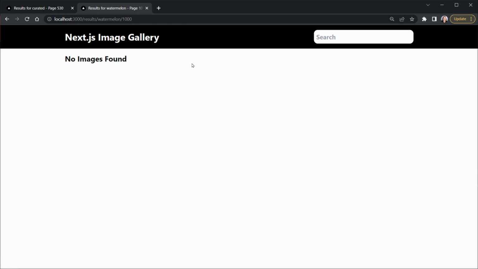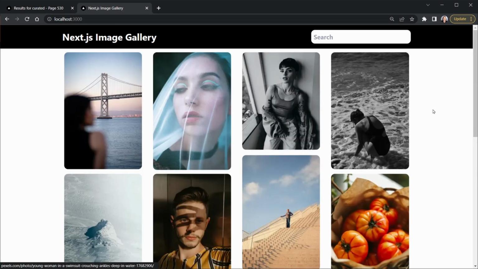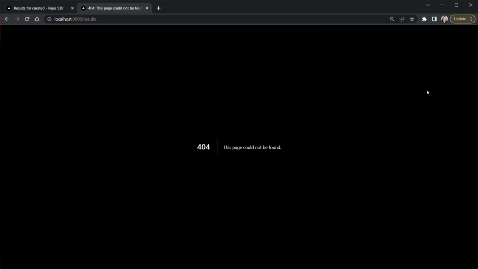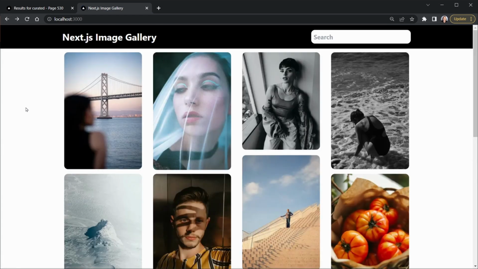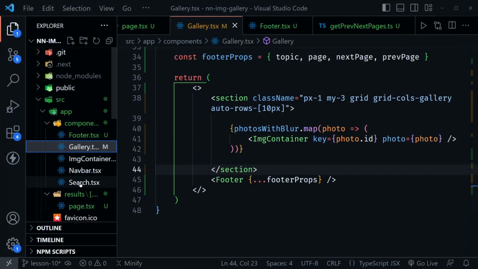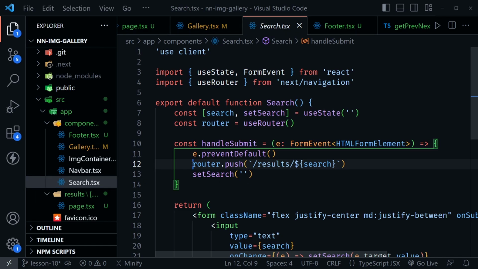Now, while we're here, there's one correction I want to make from way back when we created the search component. Next.js does have a default 404 page that works, and that's okay. For example, if we just press enter here and don't search for anything, we get a 404. Let's go ahead and fix that in the search component before we're finished with our project. Back in VS Code, let's go to the search component. All we need to do before the router.push is say if search. So we're making sure we have a value there. So we can save that.